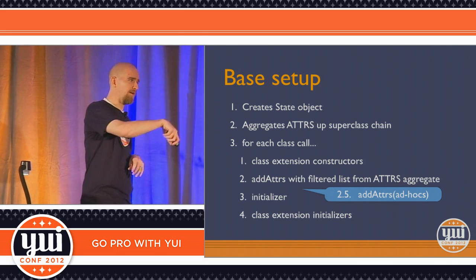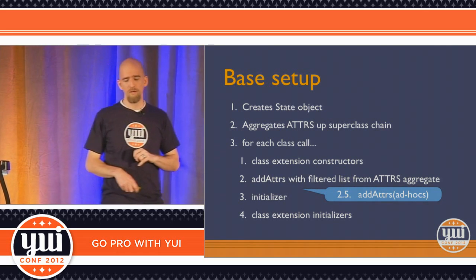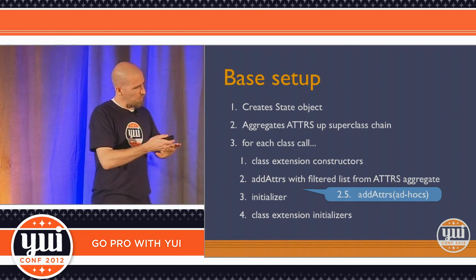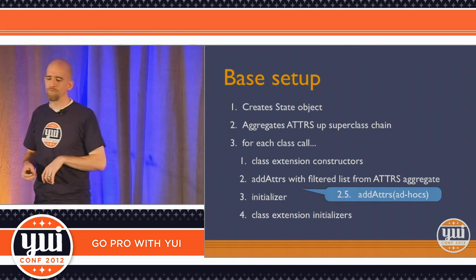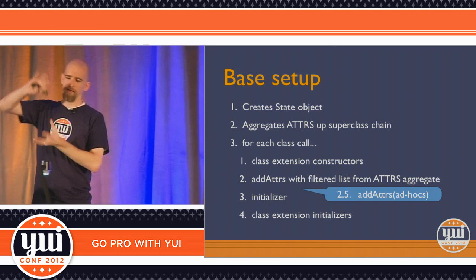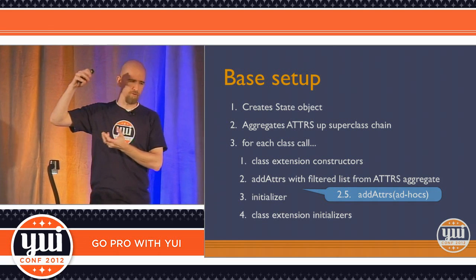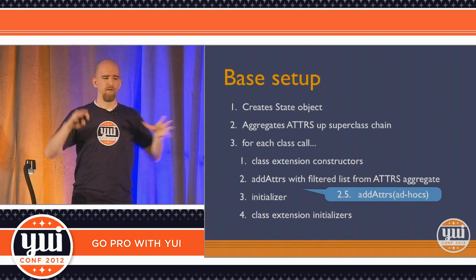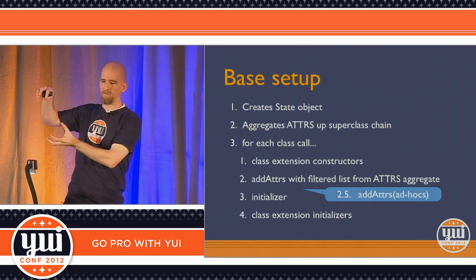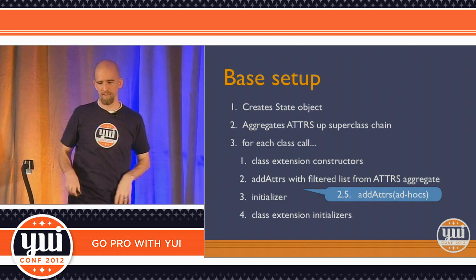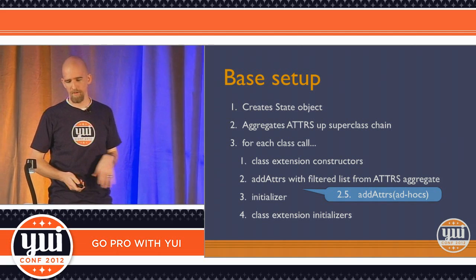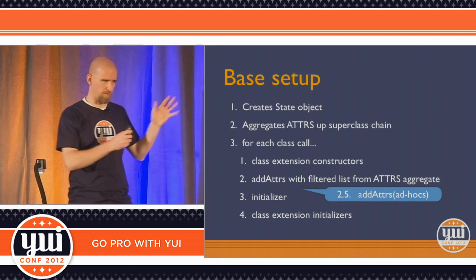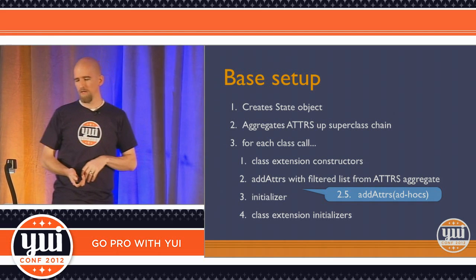So then ad hoc adders sneak in there for just the final class, recognizing that the input values that don't map to that finalized aggregated attributes collection then get extracted and then added in separately. And those are just added in as raw attributes with no special behaviors to them.